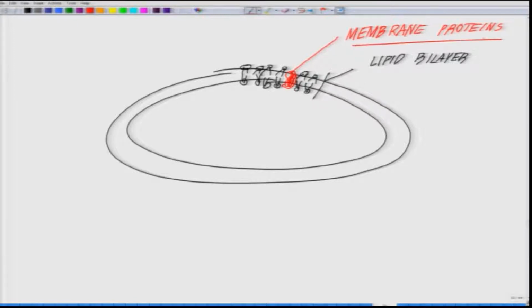Now if there is a sharp rise of lipoxygenase, in this case 15 lipoxygenase, what will this do? It will immediately try to oxidize these lipids. And if it oxidizes these lipids, it will create perforations, it will create gaps, and then this cell will die out, because the extracellular fluid will gush inside and do all sorts of damage to the cell. Of course, this depends on how much and for how long the 15 lipoxygenase is expressed.